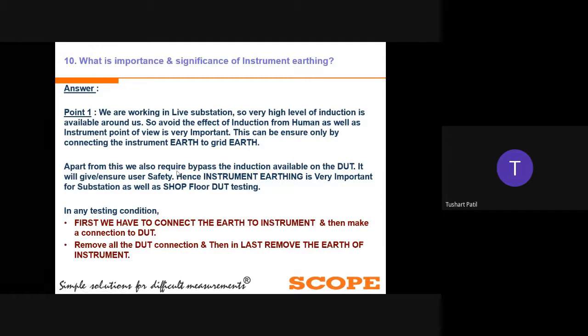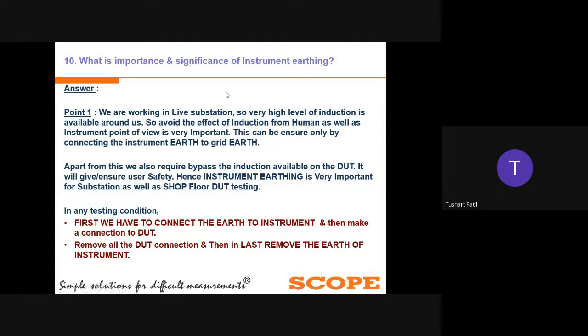What is the importance and significance of instrument earthing? Because we are working in a live substation, there is a high level of induction available around us. To avoid the induction, for instrument safety as well, it is very important to connect the instrument to the grid.